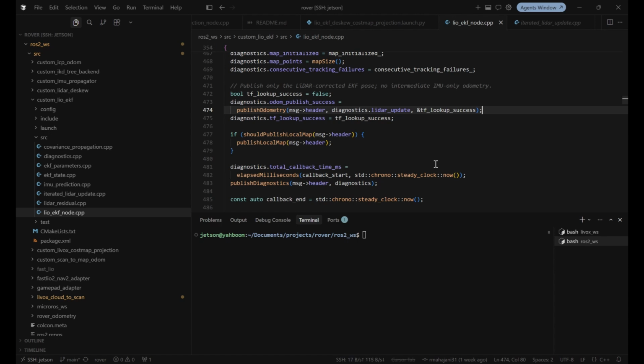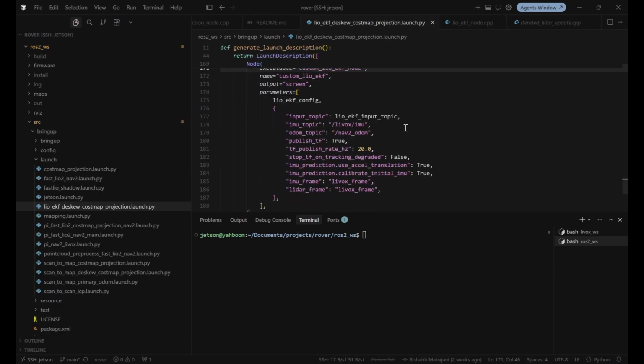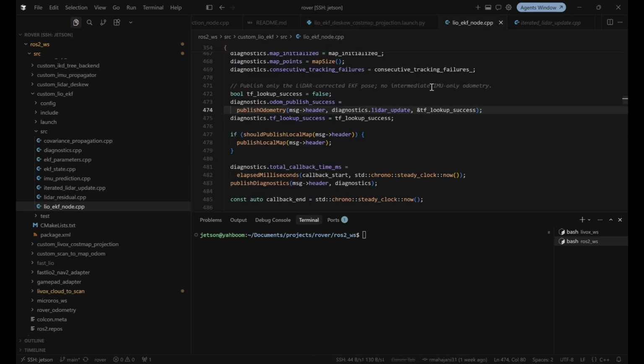And that'll give us our odometry estimate, which we'll then publish on the nav2 odom topic. If you go back to the launch file, you'll see that the odom topic is nav2 odom, right? So that it can be used in the nav2 stack. All right, so that's what's happening over here.